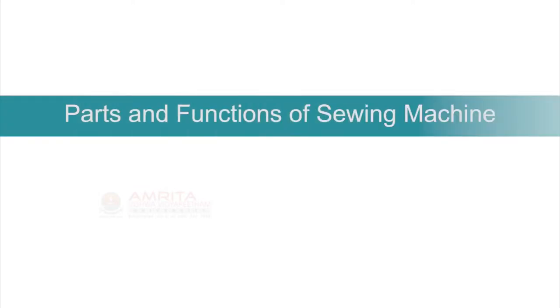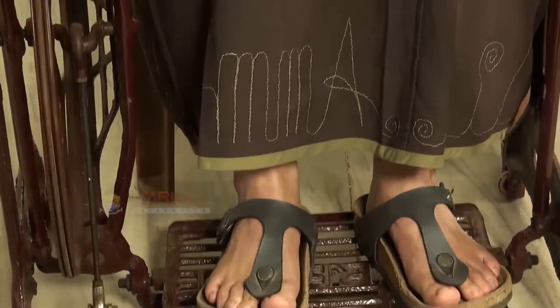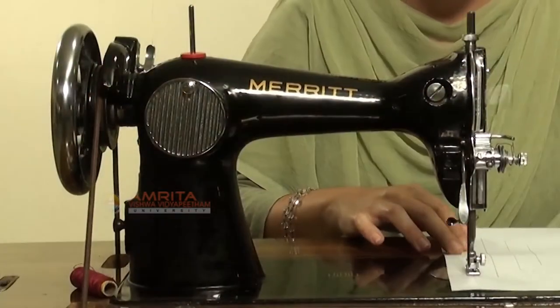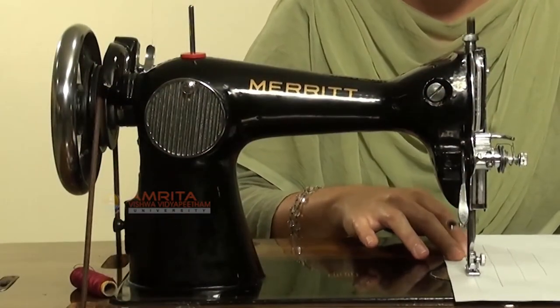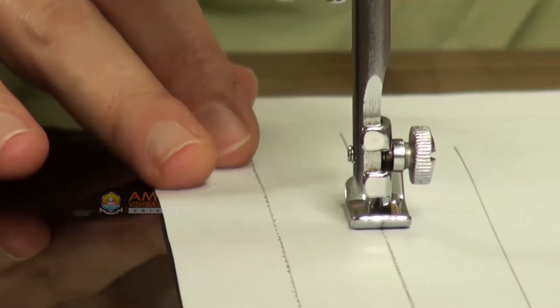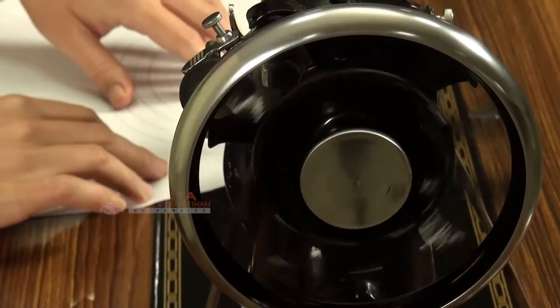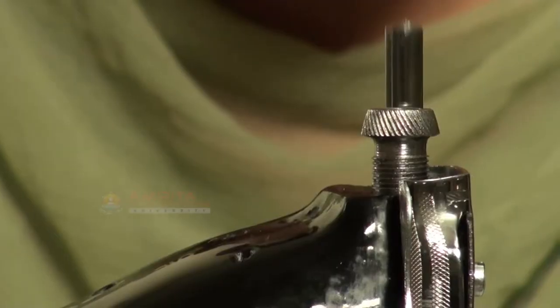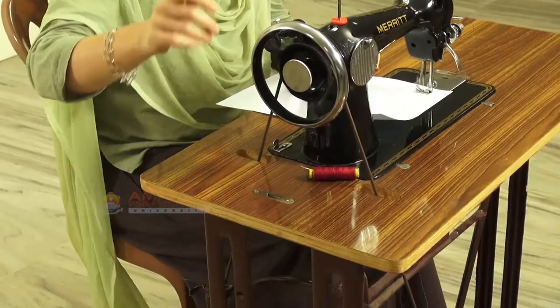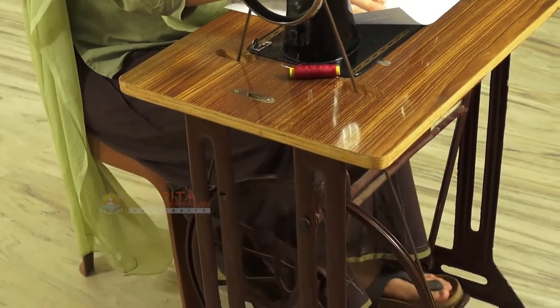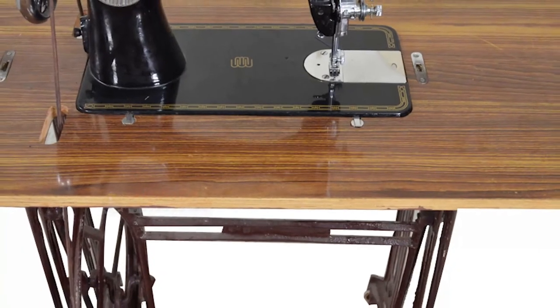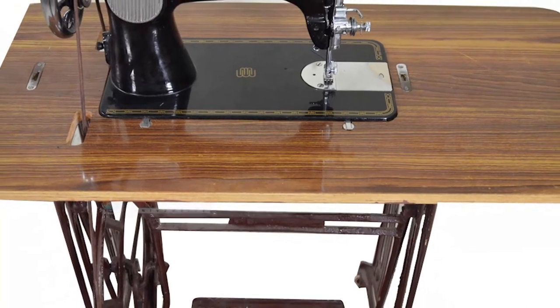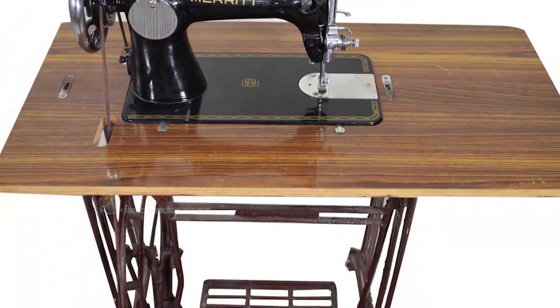Parts and Functions of Sewing Machine. In between the time you push the treadle and start stitching, there are a lot of actions happening in the machine. A person who sees the operation of a sewing machine without knowing the functions of each part might feel confused as to how this chain of action happens. Only after learning the function of each part will a person be able to use the sewing machine effectively. Thus it is essential to know different parts of the sewing machine and the function that each part does.